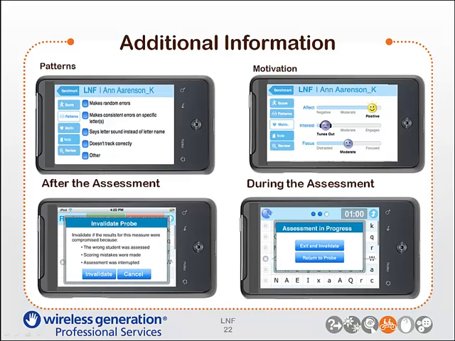There's also a motivation tab, which will show you whether the student was into the assessment, was not into the assessment, was unfocused, or was uninterested. This is a good way to keep records if the student was having a really bad day. This way you will know how they were emotionally in terms of the assessment.